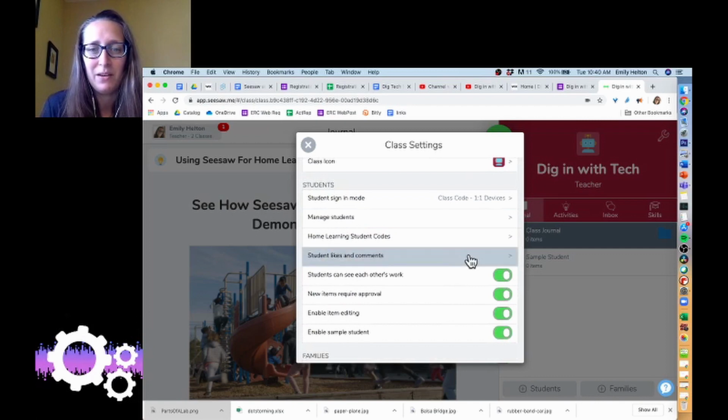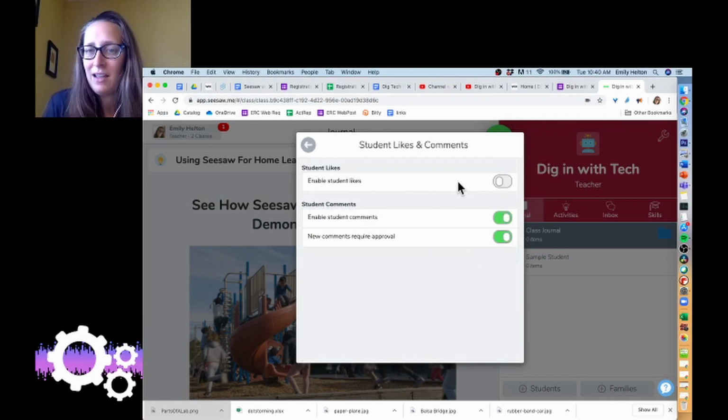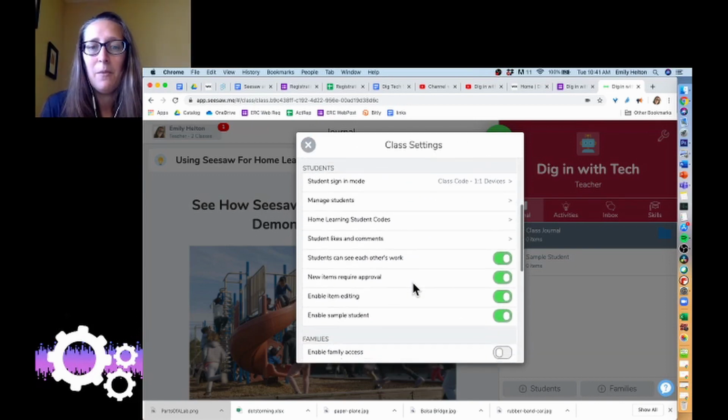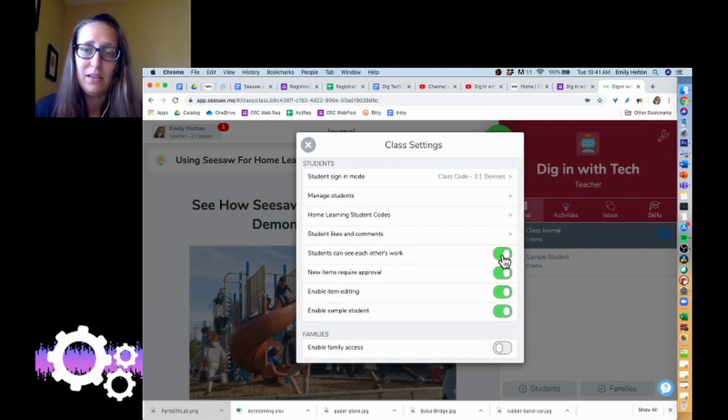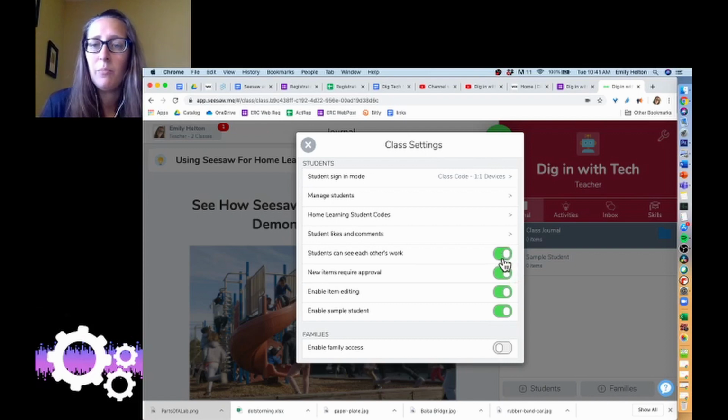These are some important bits here though. Enable students' likes will allow them to like each other's work. Enable student comments, and new comments require approval. These are definitely things you want to think about in terms of your class culture and whether you want students commenting on each other's work or not. You can even turn off so they wouldn't be able to see each other's work, that it would be private. I wish this were a more granular setting, especially since this supposedly goes up through grade 12. I wish that students would have some control over that, or have the option to delegate student control where they could hide their work from someone else if they didn't want it, if they wanted it just to be between the teacher and them. But you can turn that on and off.